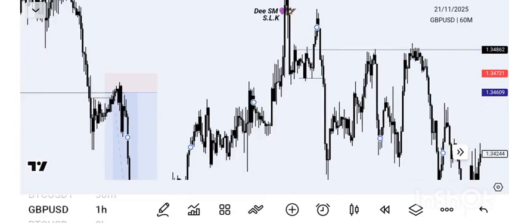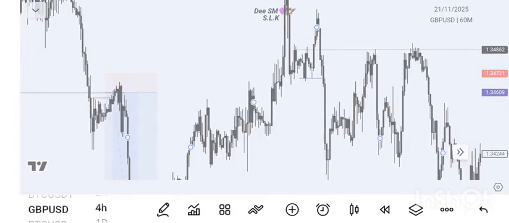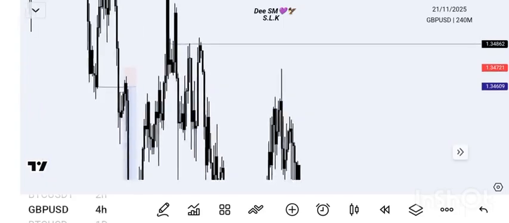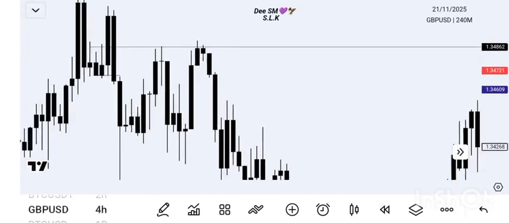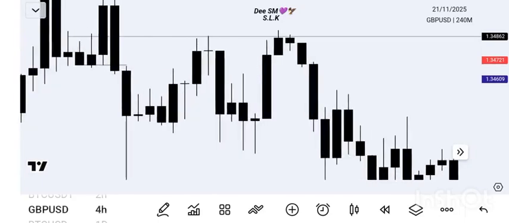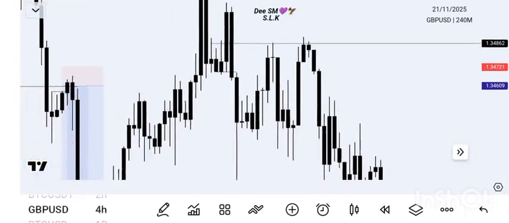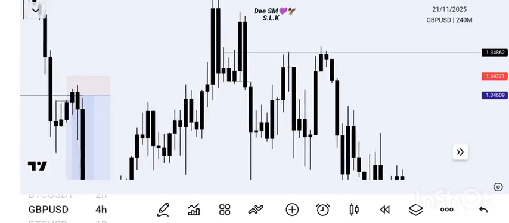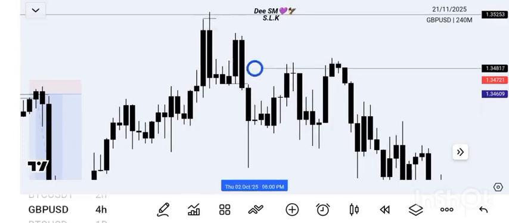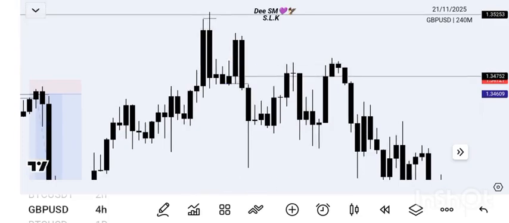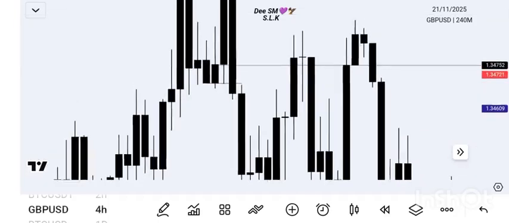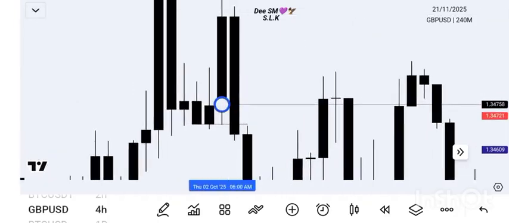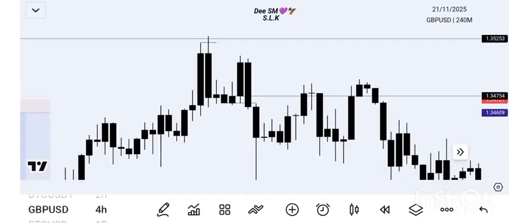go to the higher time frame, go to the 4 hours, and we'll see what it is. On the 4 hours time frame, it's nothing. So this one, my confirmation entry using an engulfing candle. The candle that price engulfed, so like the close of the candle, we use it as a confirmation entry.